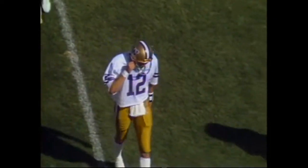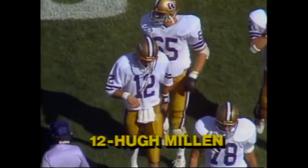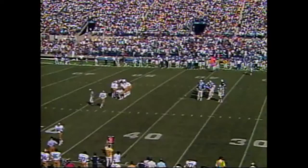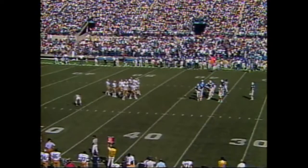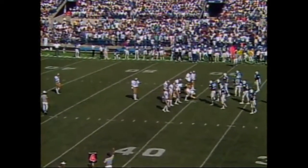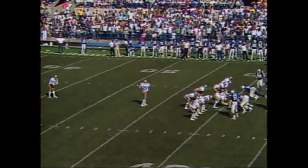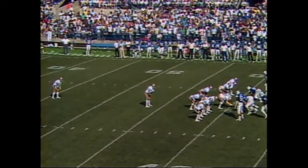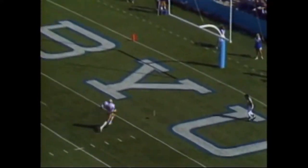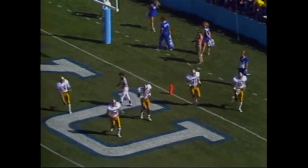4th and 9, and they'll play for better field position this time. They're going to kick it. In to do the kicking is Brian Slater, or check that, it is Thane Cleveland. He's their punter. Cleveland averages 44.5 yards a punt. What do we got back deep there? Oh, little snap. Nobody really. They had somebody up at the 10-yard line, but they were going to let that one go.